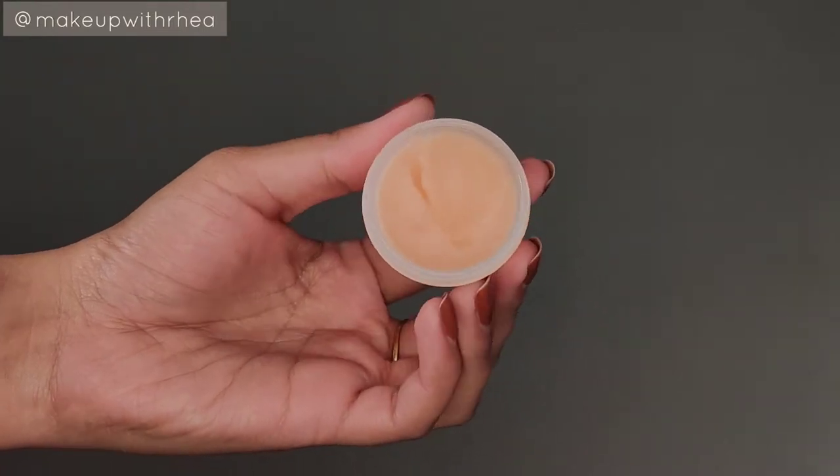I've recently been trying the Plum e-luminance Simply Supple Cleansing Balm — my first ever cleansing balm or oil. It's a trial size, 10 grams for 99 rupees, which I got before investing in a full size. I'm really liking it. You don't need cotton pads — just take a small amount on your palm, rub it in your fingers, and it melts away all your makeup. It does a pretty good job.